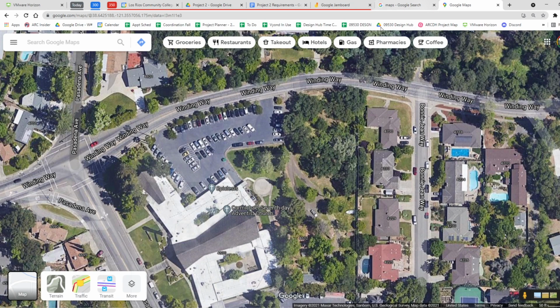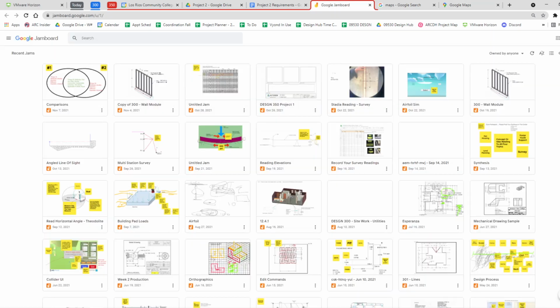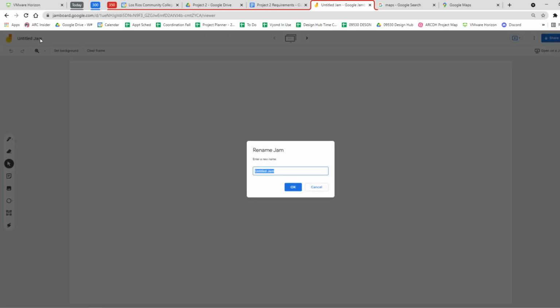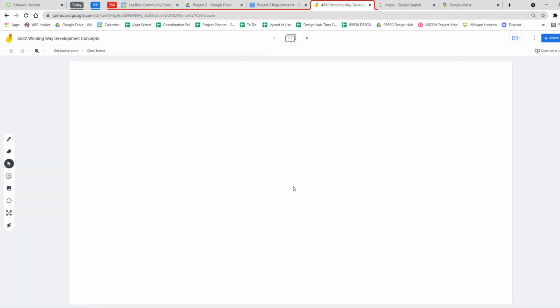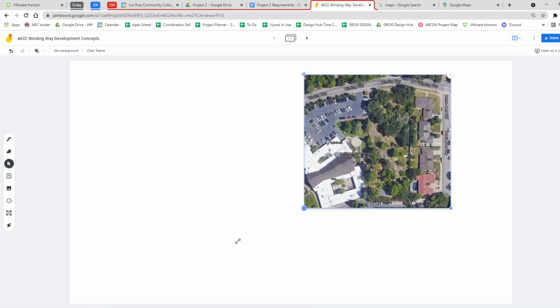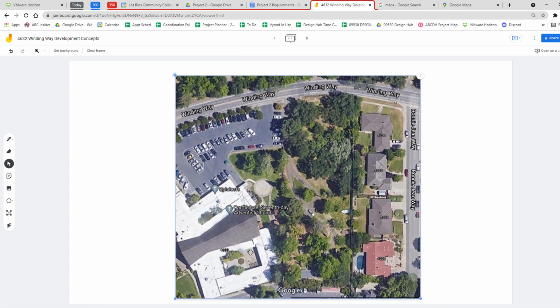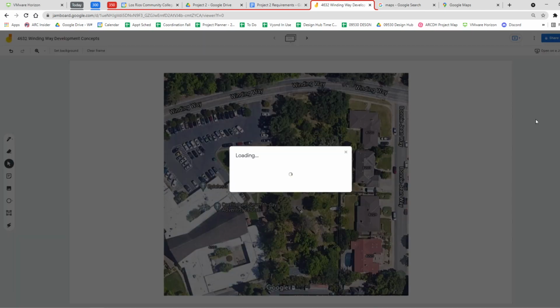So there's my copy, and I'm going to paste it into a new one. And we're going to call this 4632 Winding Way Development Concepts. There we go. And I can share it.